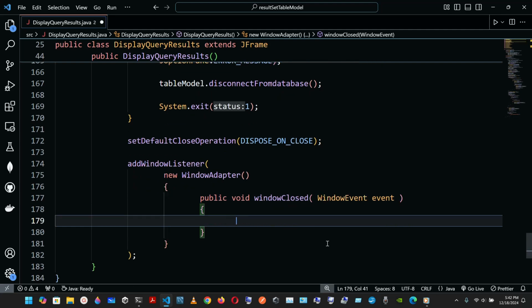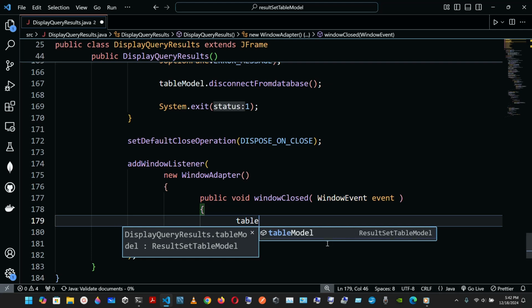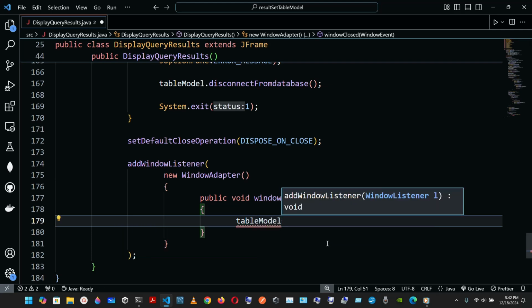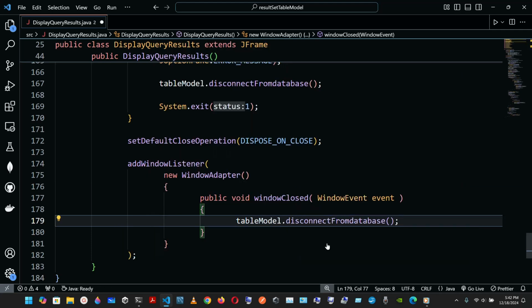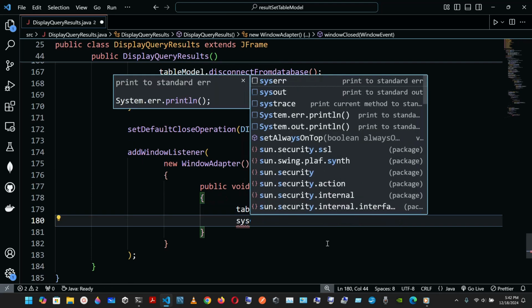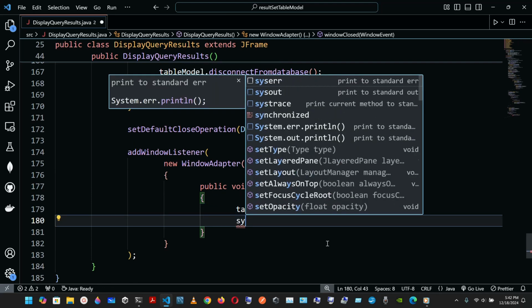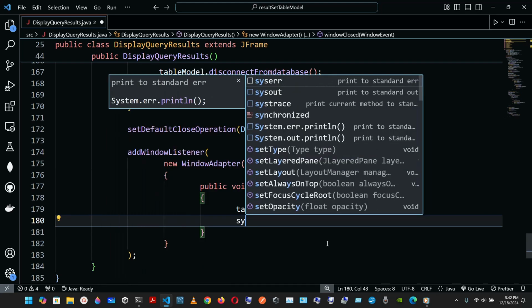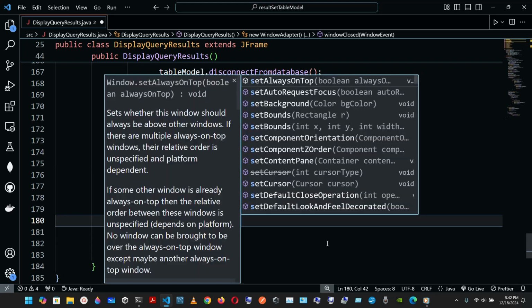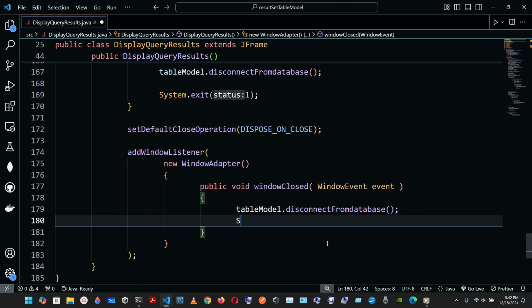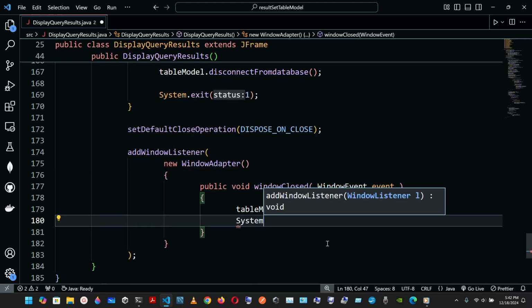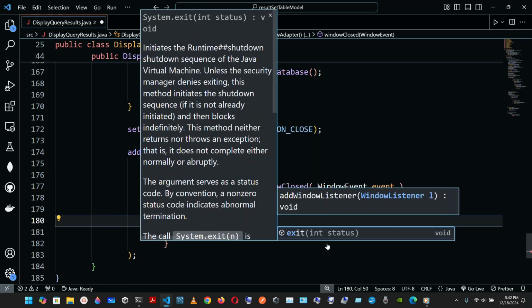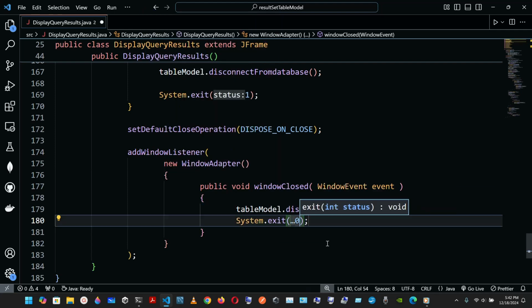We're going to open a set of curly braces, and we're going to have tableModel.disconnectFromDatabase(), semicolon at the end. And here we're going to have System, which has to be an uppercase S, System.exit, and we're going to pass in the number 0.